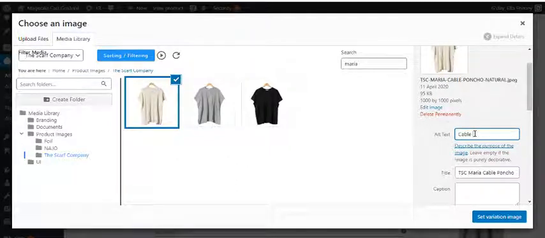So cable knit. Now what was it? It was cotton. So we might want to put that in here because that's a good keyword. Maybe at the start.